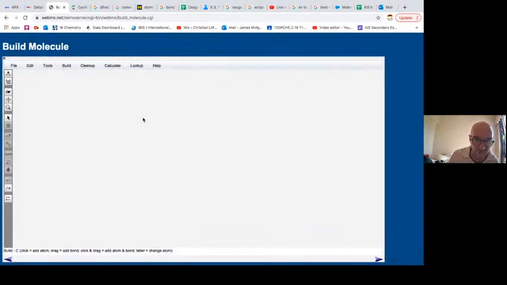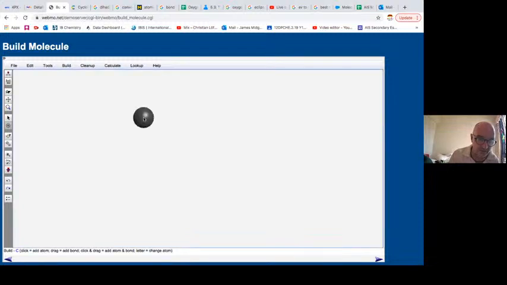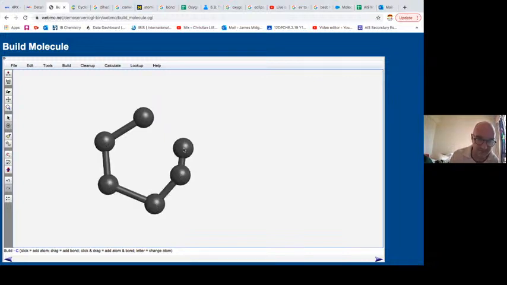Let's have some carbon. So again, I can click, one carbon goes on the screen, drag and drop, drag and drop, drag and drop. Get the idea. And let's make that one. If you somehow go before the carbon atom, it will still hover in space. It will only do what you tell it to do.